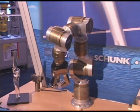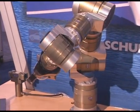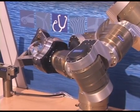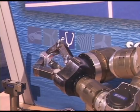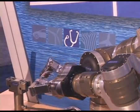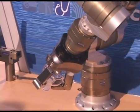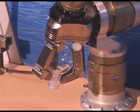So what we're demonstrating here is kind of the future of some robotic applications. This is a 7-degree of freedom arm that's built to be very lightweight and run off of batteries. So it's typically on mobile platforms. It's also demonstrating a 7-degree of freedom hand, which would give much more flexibility to an industrial robot or a service robot of this nature.